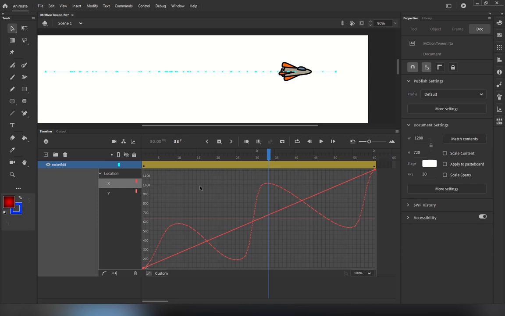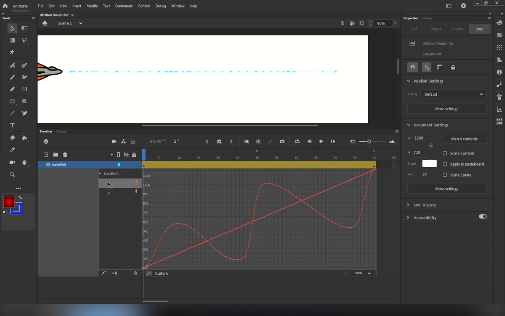When you go higher it means you are going near the end point. This is slow, this is not high enough to go to the end point. Remember the X, we started from 100 to 1100, so here we reached only 600, which is at this point, and here we reached almost 1000, and then we go back and then we go back all the way to the end.